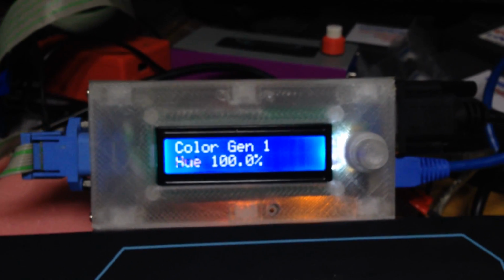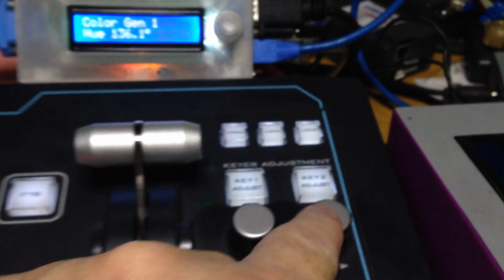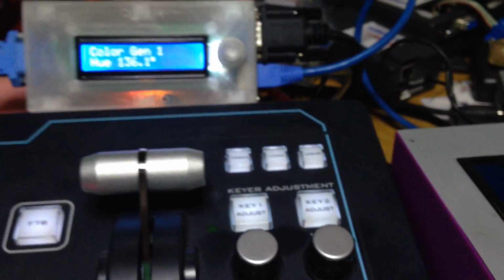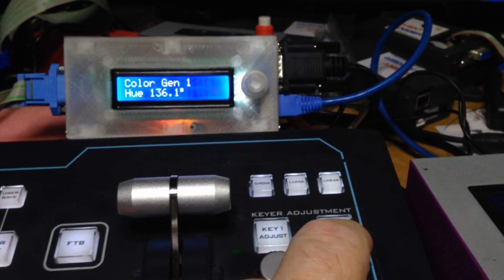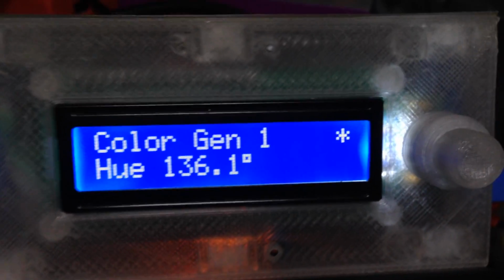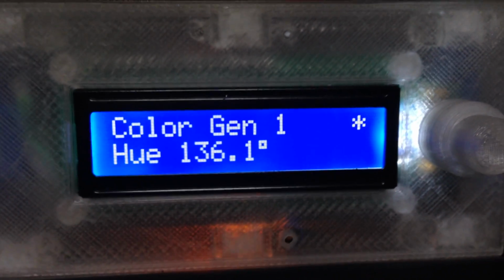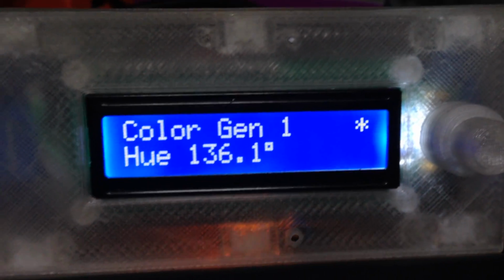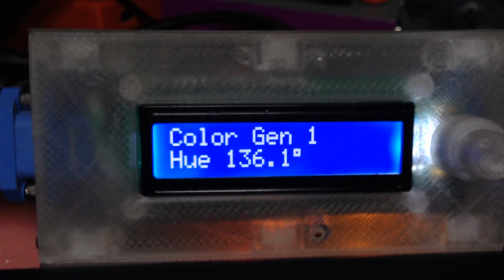whatever values they are. But if you want to change it, you press the enter button. And in pressing the enter button, let's focus that, you'll see anything changed up here. There's a little asterisk flashing up here now, and that's telling us we're actually in adjust. I originally had it so the value flashed, but it was too hard to read, so just a little asterisk, that's all we need. And now we know that whatever we're doing, we're actually adjusting whatever's selected. In this case it's the hue.